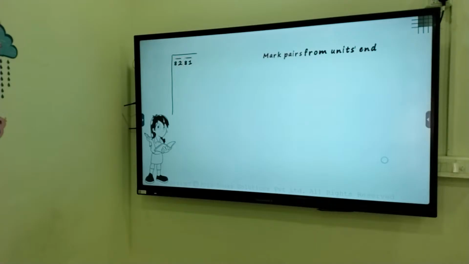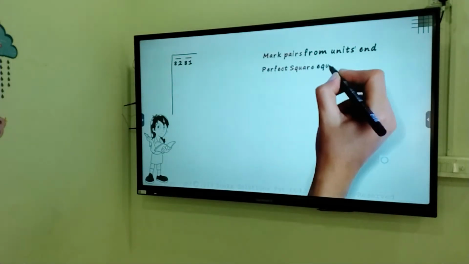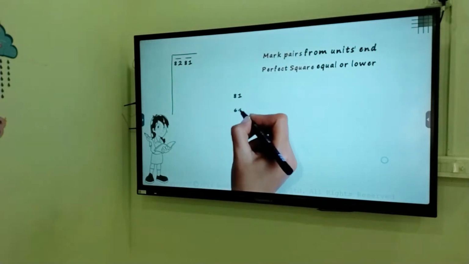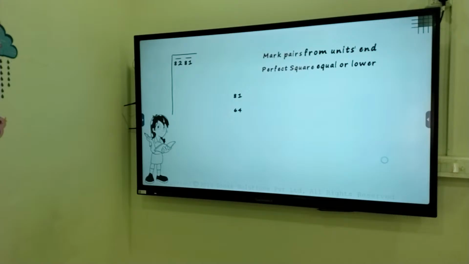Now we look at the first pair from the left, which is 82. In the second step, we have to find the perfect square, which is equal to or lower than 82. Since 82 is not a perfect square, we choose the perfect square lower than 82. The perfect square just lower than 82 is 81. Even 64 is a perfect square lower than 82, but remember, we always choose the one which is closest. We know that 9 squared equals 81. We just found out the most crucial number. It's the number 9. 9 is basically the square root of the closest perfect square. We write the number 9 here to the left of the number. This was actually the most important step of the long division process, to find the first number.